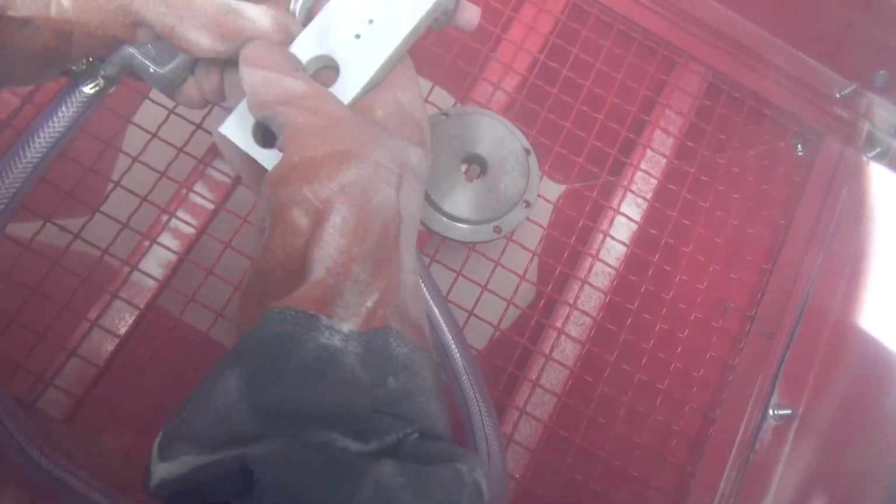Obviously, if you wanted to keep these threads, you wouldn't leave this exposed. Boy, that's actually embedding the glass media in here. Maybe you need to use slightly lower pressure or farther away. Yeah, because that was actually embedding the glass.